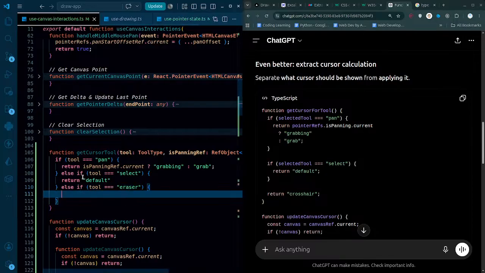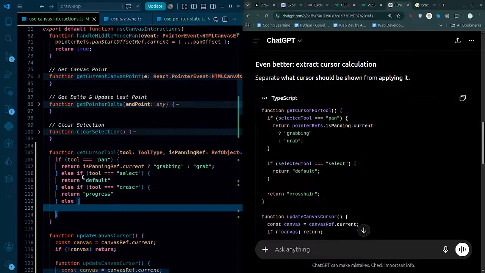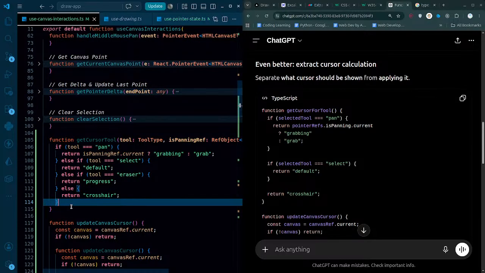In that case, return type is going to be none, not loader, not progress. For now, I don't know. And lastly, I'm going to return crosshair here. So does it look bad?